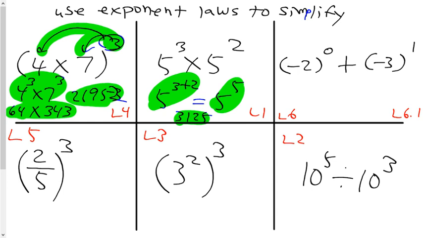Next question, law six. Any base to the exponent of zero has a standard form of one. Since the negative two is in brackets, it's negative two to the exponent of zero, which has a standard form of one, not negative one. Plus any power to the exponent of one has the base as its standard form value, which means negative three to the one will be negative three. The sum of those two using your integer rules from grade seven gives you negative two in standard form.